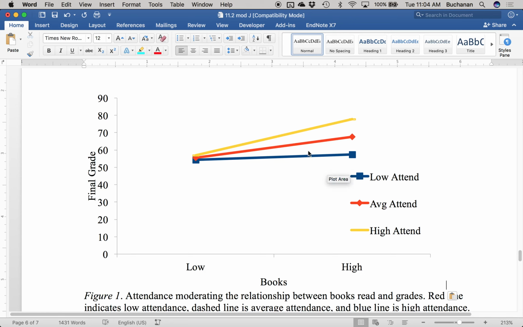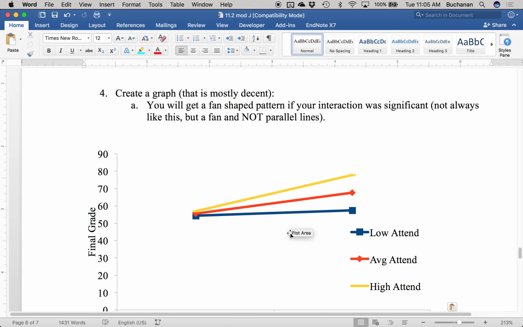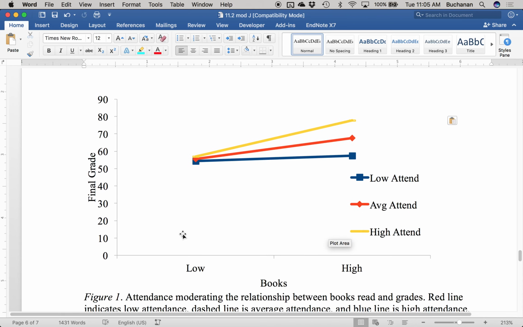So if one of those B values had been negative, one of these slopes should be negative as well. And if we cut off the bottom here, because we didn't have anybody who made below a 40, this would get even bigger. And so you can kind of play with the graph a little bit to show how these slopes are different from each other, as long as you're not lying with graphs. So we could say, well, we didn't have anybody score below a 40, so we're not going to interpret that and kind of show the fan effect better. But this picture should match the interpretation of those B values, that we're getting this difference across attendance for the relationship between books and final grade.